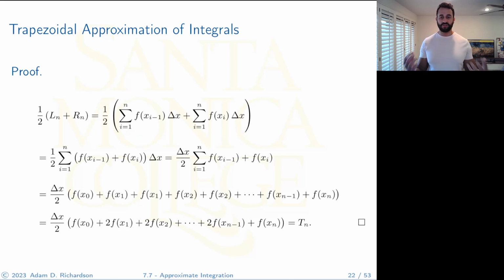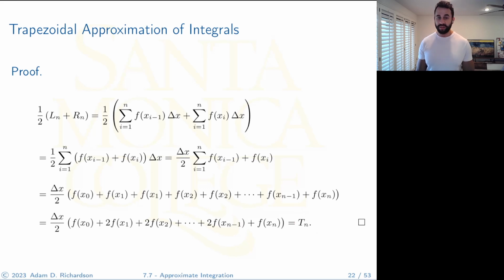And then when we start to move things around, you'll notice an interesting pattern. These are finite sums, so we can do all sorts of interesting things with them. They're really just adding up a finite number of terms, right? So we can move everything around using commutativity, and everything is still good. That's what we get here, times delta x. But remember, we can pull delta x out because delta x is a constant in our case. And then you're left with literally the formula for the trapezoidal rule. Here's the expansion of it, just to really hammer the point home.